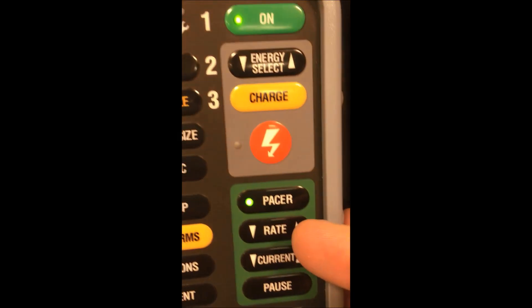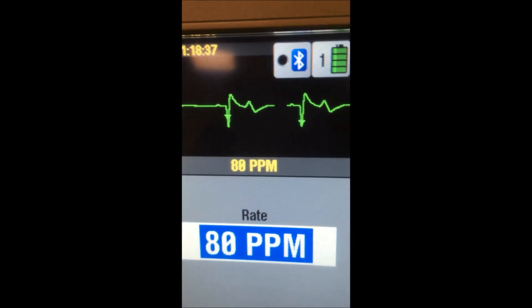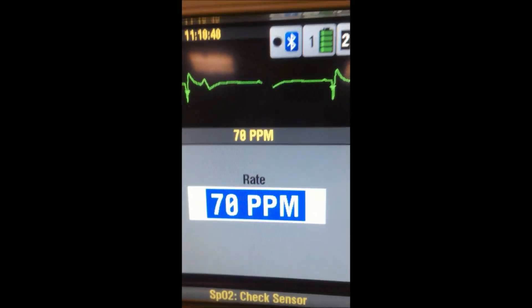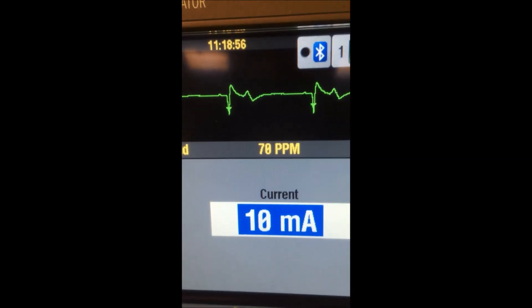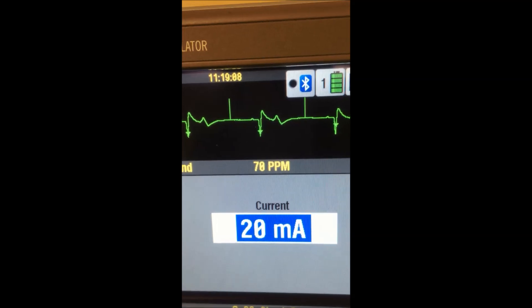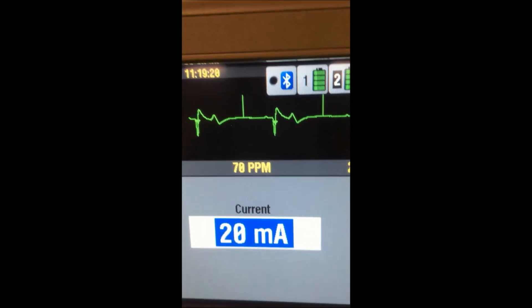You can alter the rate here if you wish — you can make it 70, you can make it 80. Typically with most patients there's probably no reason to go much above 80, certainly not to start with. I would start at 60 or 70. We've set our rate — let's make it 70 beats per minute. Now we start to increase current. I'm at 0 milliamps now, and at 10, and at 20. What you're seeing now is spikes appearing between the patient's own QRSs. That's the machine delivering energy — we typically call that a pacer spike. The machine is delivering energy to the patient, but at this point it's not enough energy to cause a response in the heart.